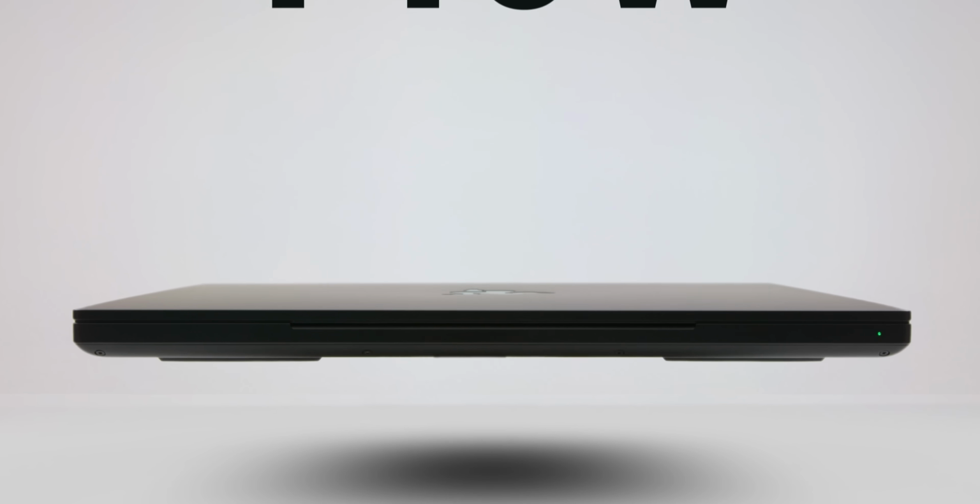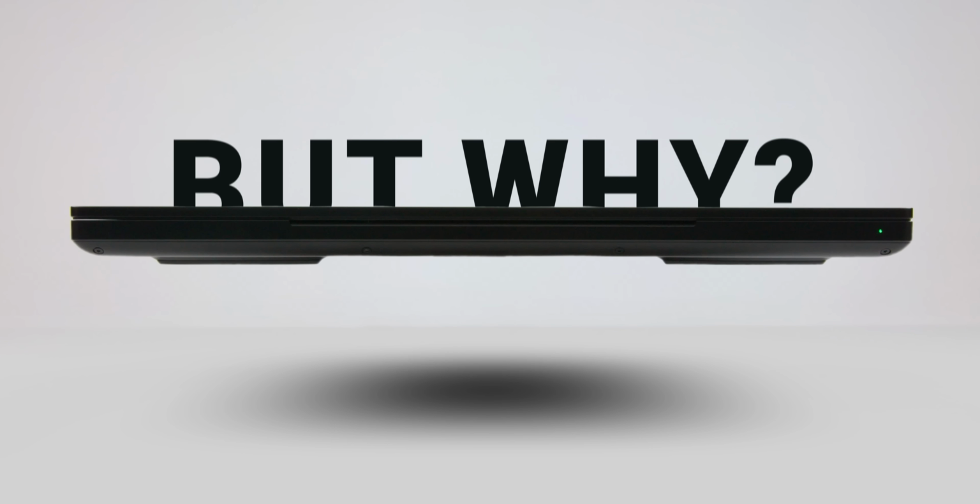Now, the question that comes into my mind is like, why, right? Why would they do this? My best hypothesis is this. I think that this laptop was designed and engineered way before NVIDIA ever revealed the whole power to performance ratio. Like, I think Razer had to build their Blade 14 blind. Like, they just assumed that, like the 30 series, if you give it more wattage, you win, right? As long as you cool it properly. Because it worked in the past, but it's just this year, it doesn't work like that at all at the 4070 and below. So they got screwed.